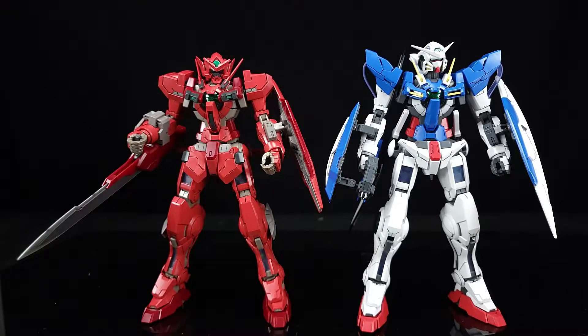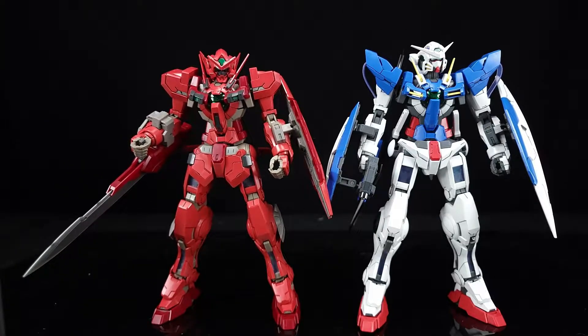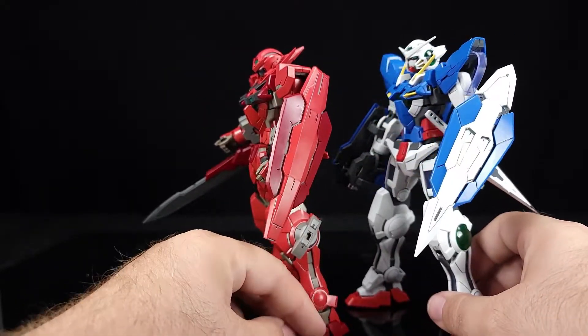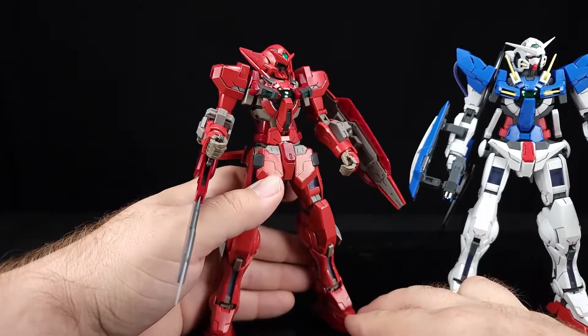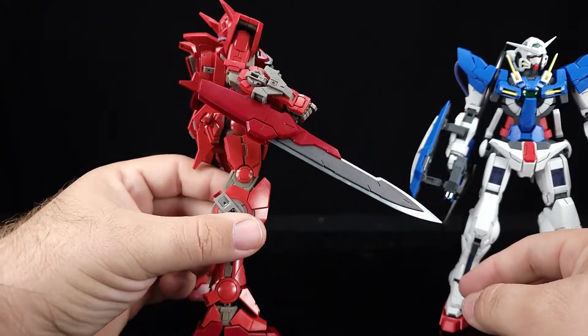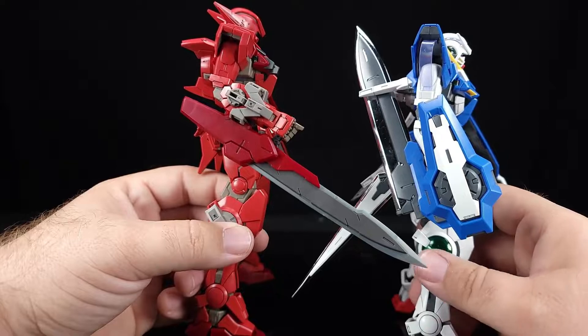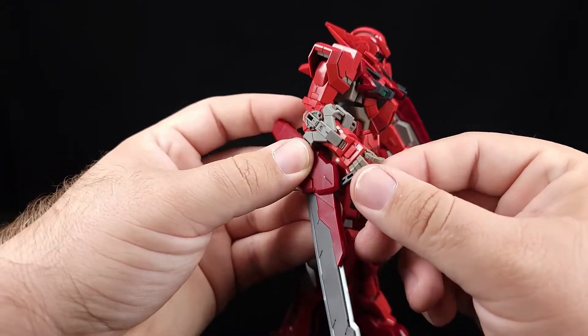Let's just be honest — we all love the Type F for what it is. It should theoretically be just as tall but it does look a hair shorter, could just be the pose. The feet, legs, hips, and torso are all the same; shoulders are obviously significantly different. You can see the difference in how the shields look — significantly different. This shield is similar to the one eventually seen on Natalie. And there's the proto sword versus the GN Sword.